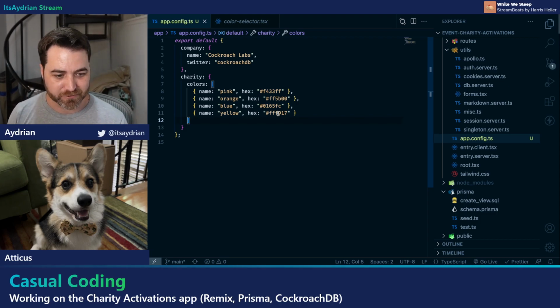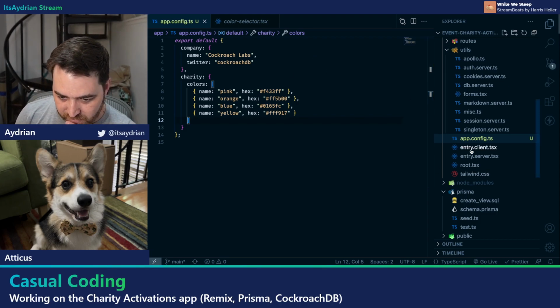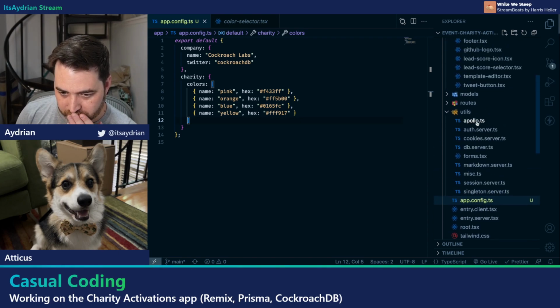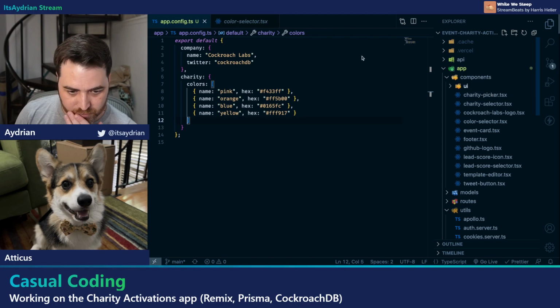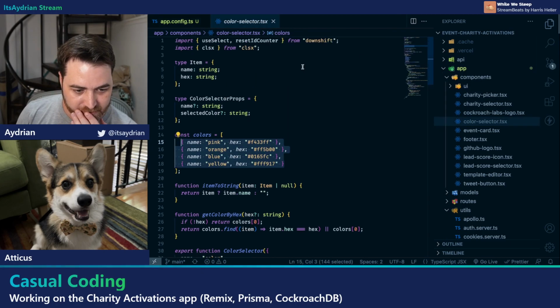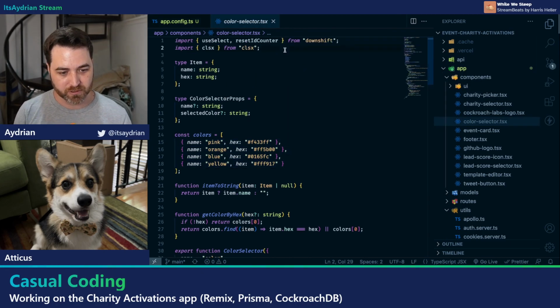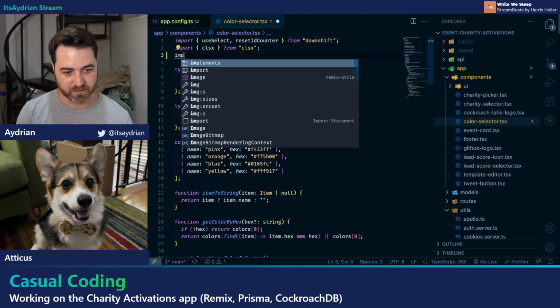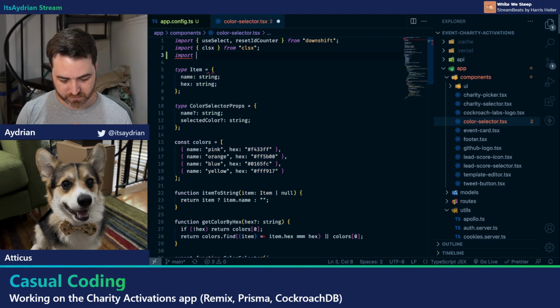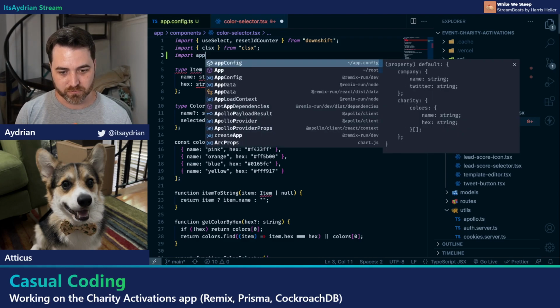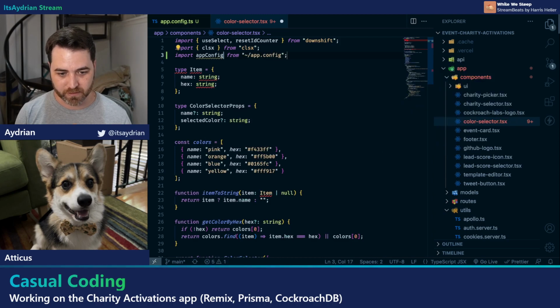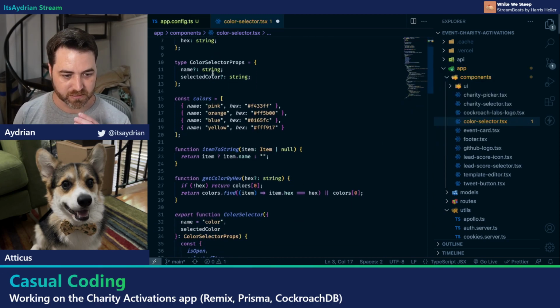Let's go ahead and try to use some of it. So let's go back to our color selector, and we should be able to import. See, app config. Ooh, app config from app.config. Look at that.